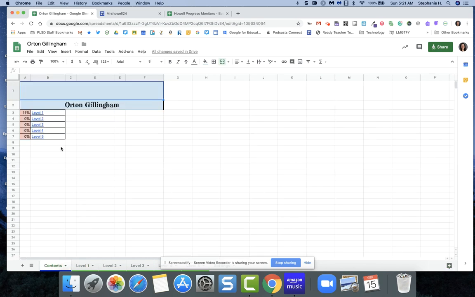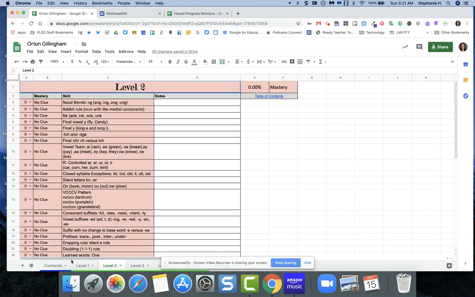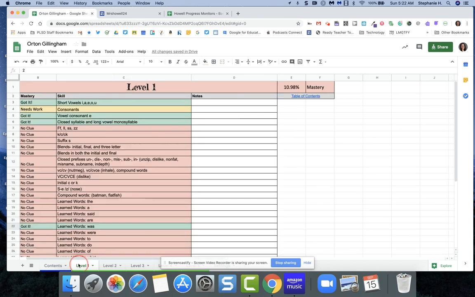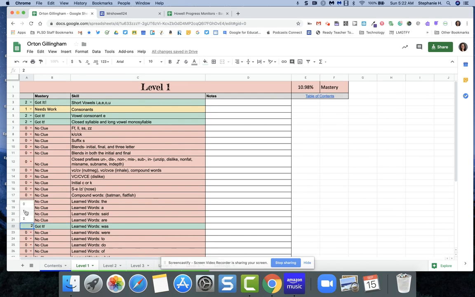And then if you go to the table of contents page, it shows exactly how much percentage my students are at each different level, because sometimes we would jump to a different level if it was based on the curriculum, like suffixes. If they were learning in class certain suffixes, I might skip to this suffix and begin teaching it. And it allowed my students to really key in on their learning.